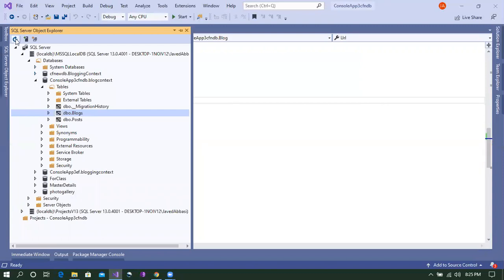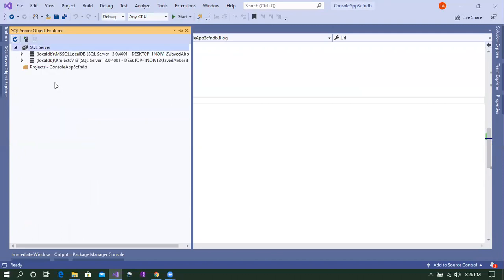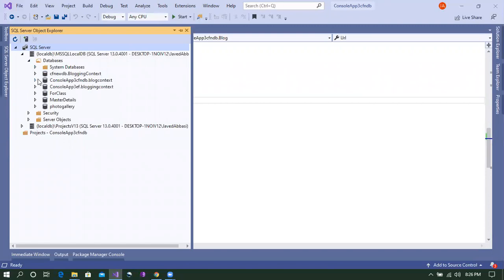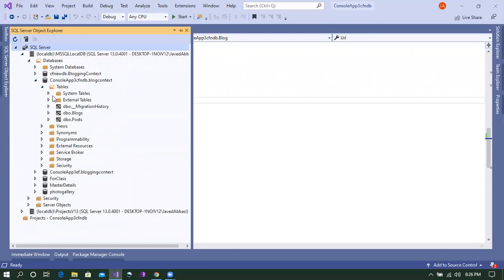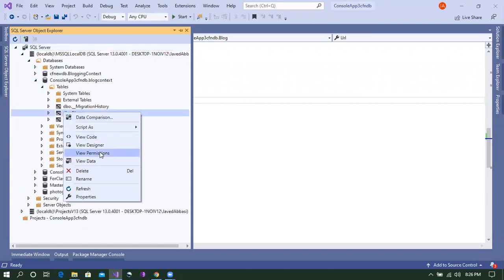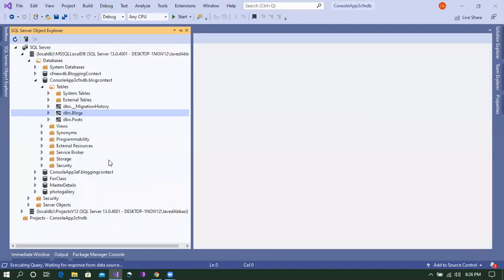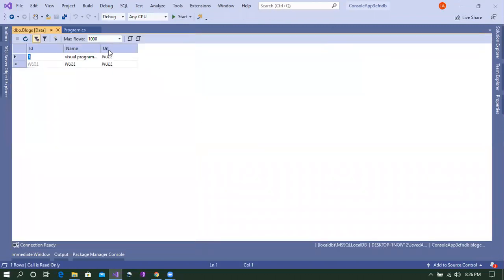After refreshing the blogs table, and going into view data, you see right now I have the URL column in the table.